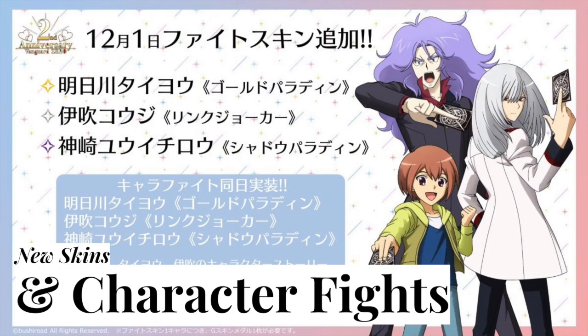Next up, for fight skins, we have the new skins for Taiyo Asukawa for Gold Paladin, Koji Ibuki for Link Joker, and Yoichiro Kanzaki for Shadow Paladin. Of course, the character fights will be included as well. One thing to note is that Kanzaki's story will not be readable until the main story reaches that part, which is the month afterwards with G-Set 4. So unfortunately, you won't be able to claim those gems and the skins and the sleeves for the keys, but you will be in the coming month.